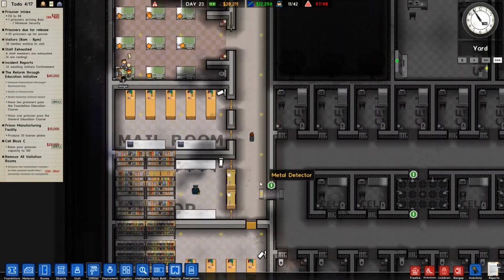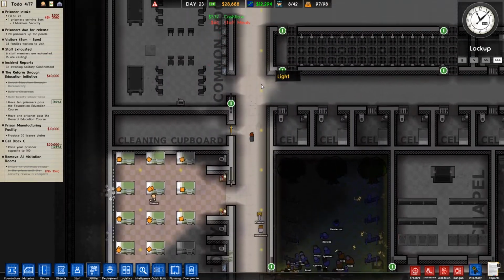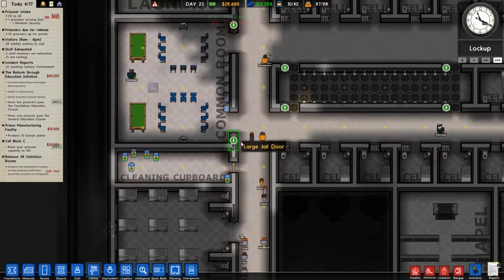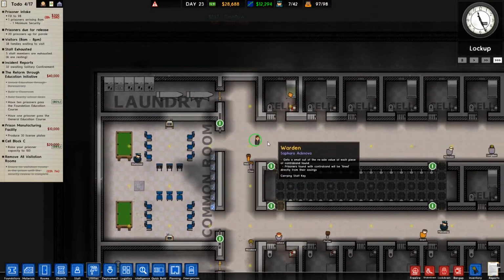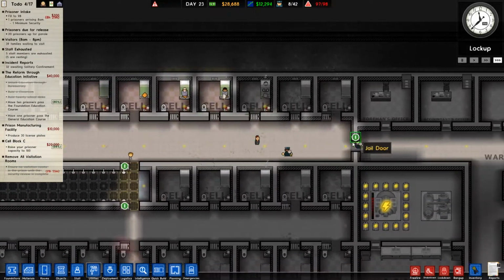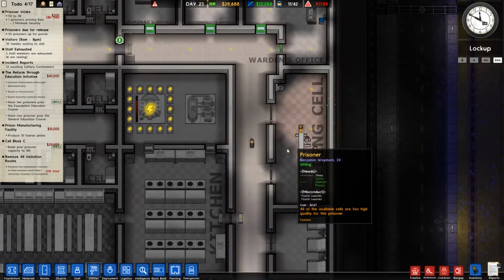If you're getting to your cells anywhere, you have to go through those. Now you have to go through another metal detector up here. So yeah, we should be good. If we are not, then that's a problem. Maybe the cleaning cupboard, though, has some issues. I don't know. We'll have to continue checking things out and making sure that everything's working as it should. Because if it's not, then we're going to have to change things around. But for now, I think we are fine.